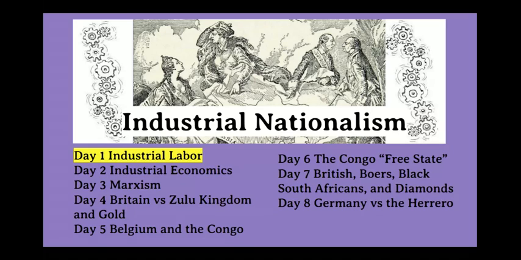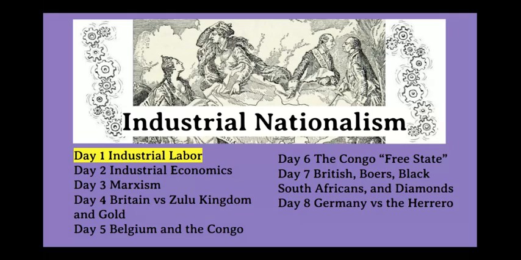Today isn't day one. We're talking about industrial labor and the transition from slave labor into factory labor. We'll move from there into the economics of it and Marxism. Then from there, we're going to look at several days of different nationalist movements, different nations combating against each other. First Britain versus the Zulus, then Belgium versus the Congo.